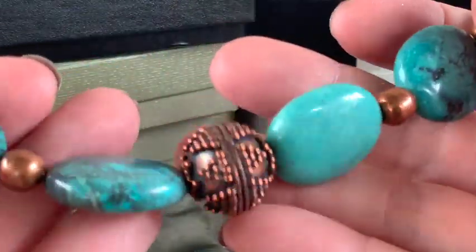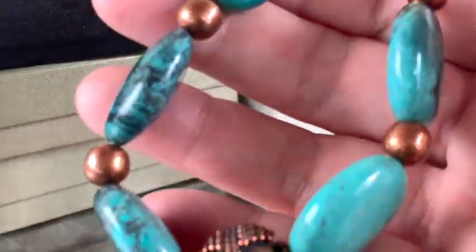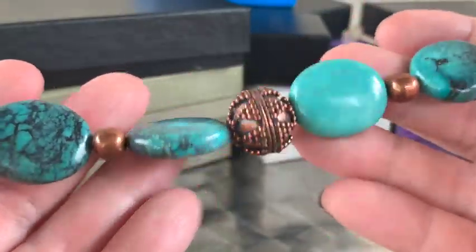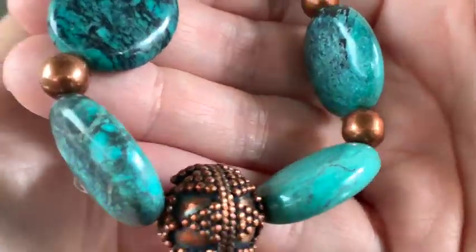Anyway, when I went back the second day, she said to me, when you said that to me yesterday, that my mother probably got a lot of pleasure from this jewelry, you have no idea how much better that made me feel. Which was a very cool thing to hear, right? You just say something little to somebody like that and you have an impact. Maybe you touch somebody just a little bit. And I was really, really happy to hear that.